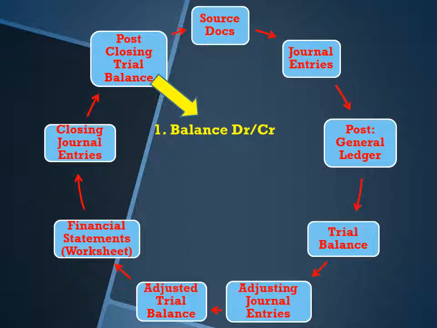The second thing I would really pay attention to is when you are done, all of your temporary accounts, any revenue type of account, contra revenue account, any expense account, and draws should not be on there. There should be no balance on any of those accounts if you have closed properly. So those would have a zero balance. And if you see those two things being true, then you're probably good. And then we start the process all over again.